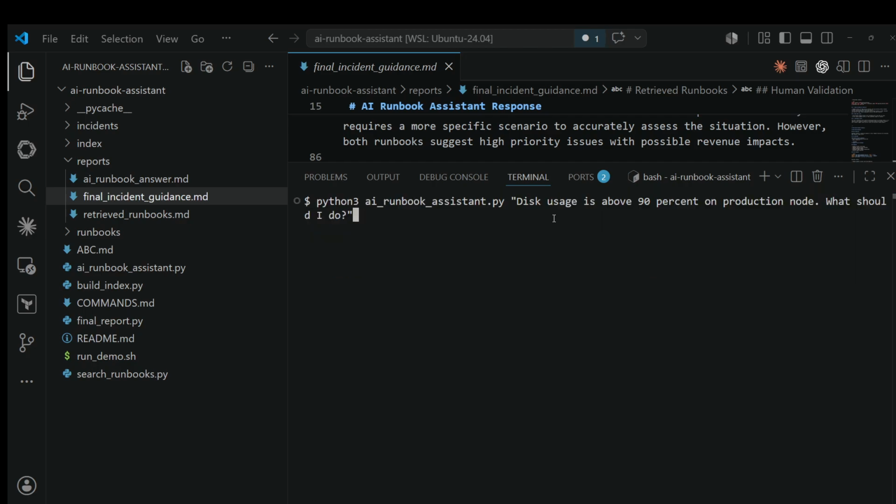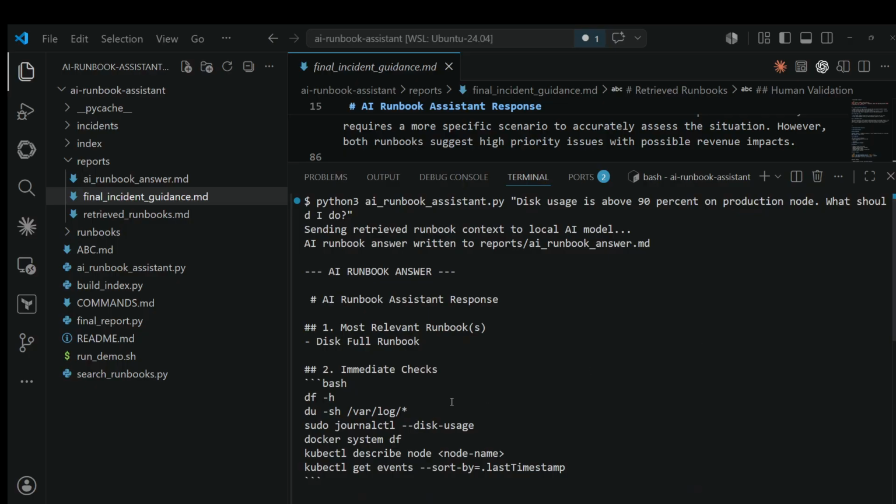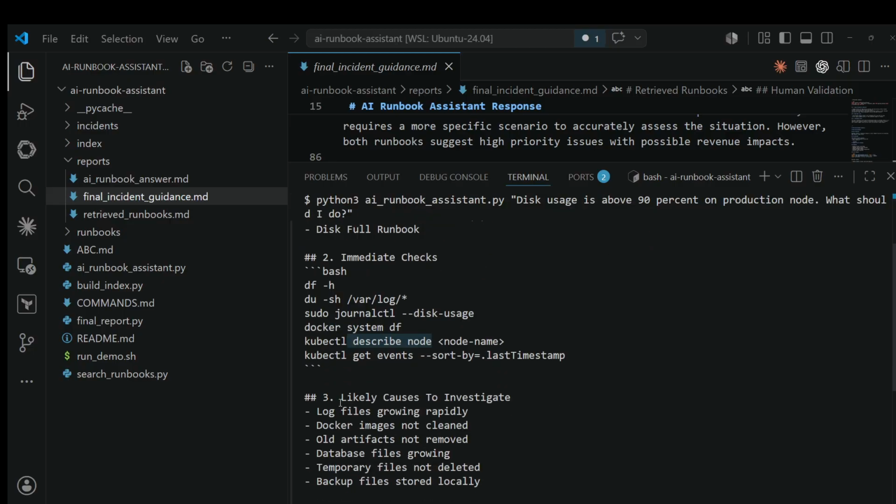Now let's look at: disk usage is about 90% on production node. What should I do? We got an answer saying AI Runbook Assistant response. This is the full runbook, immediate checks: df -h, du, /var/log, docker system df, kubectl describe node, likely causes to investigate.